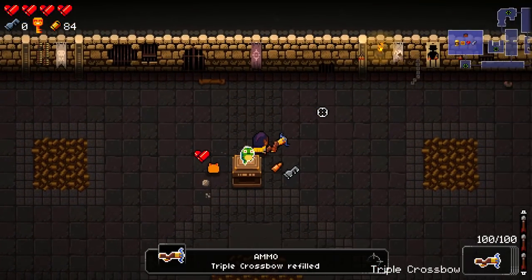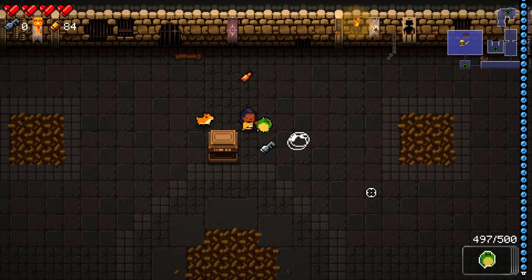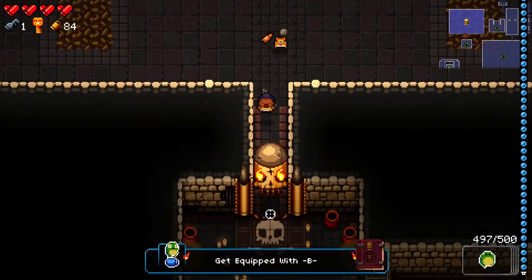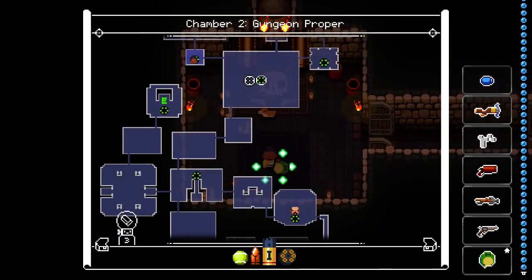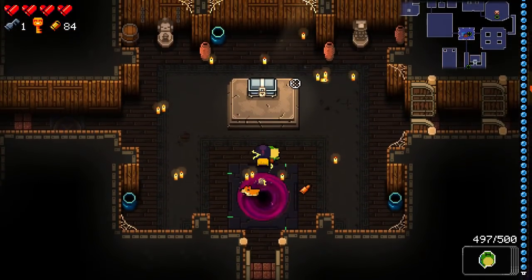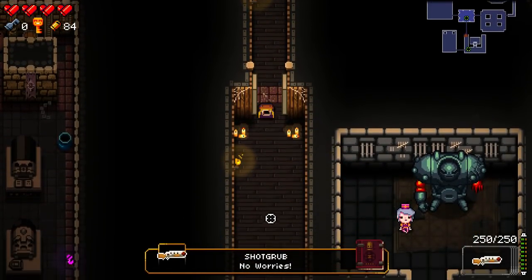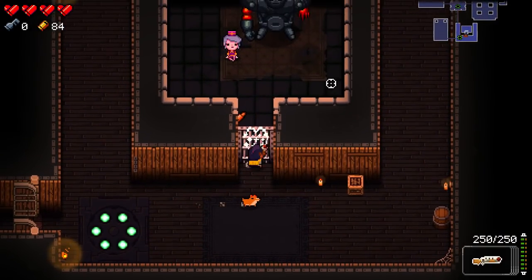And essentially what the hegemony credits are... What the hell is this guy? Dude, I love it. He's a little bubble boy. Bubble blaster, the suds. I am in love with this thing. I don't quite know why he is who he is, but I am in love for sure. We also get ourselves the shot grub. It's actually not bad. It fires out shotgun shells, but they are grubs, which is kind of cool.